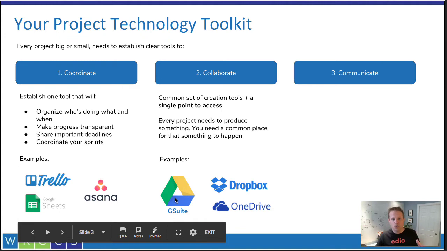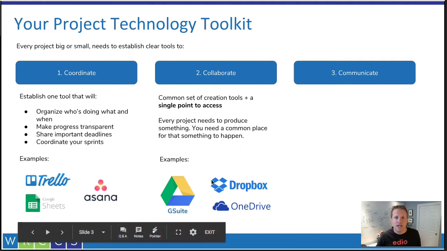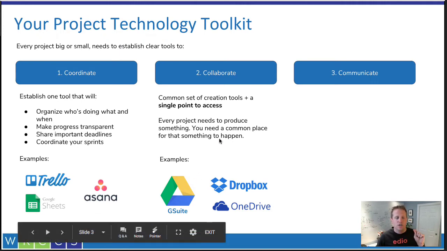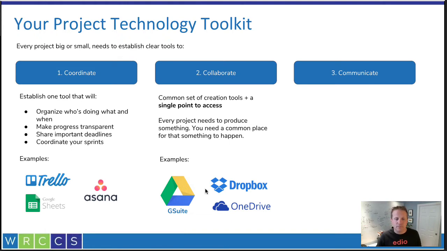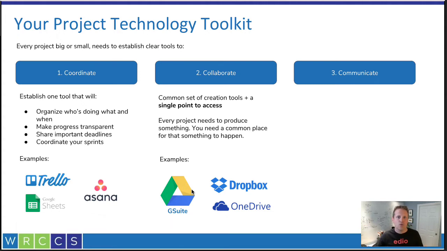So these are some examples. Obviously Google Suite and Google Drive. Dropbox is a place you can store things and collaborate with different kinds of tools. And if you're in the Microsoft world, OneDrive and Office 365 is a place you can collaborate and coordinate. Again, I have some opinions, and I'll show you what I would choose, but it depends on your environment and your particular situation. What I think is most important here is not saying everyone must use the same tool to produce an image or something like that. At minimum, you need a single place to store everything, so that as the project unfolds over time, everything's in one place and you don't have to go hunting for documents.